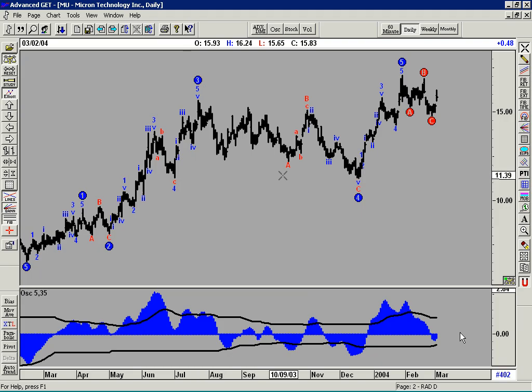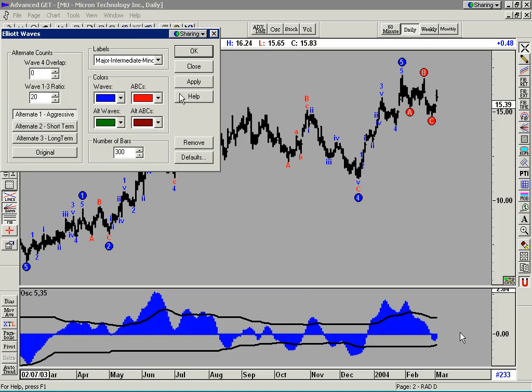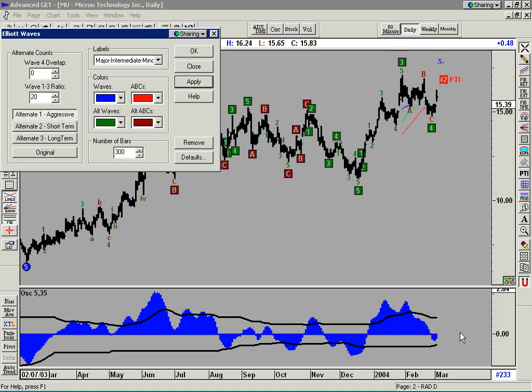Sure. Good. I'm glad you enjoyed it. Yeah. If you go over here to the Elliott button, you can right-click on the Elliott button and select the properties, and you have an aggressive count, and this looks more like what we should be looking at right now. We've got this big peak going on in the oscillator right now, and it shows with the aggressive count as a wave 3. That I believe.